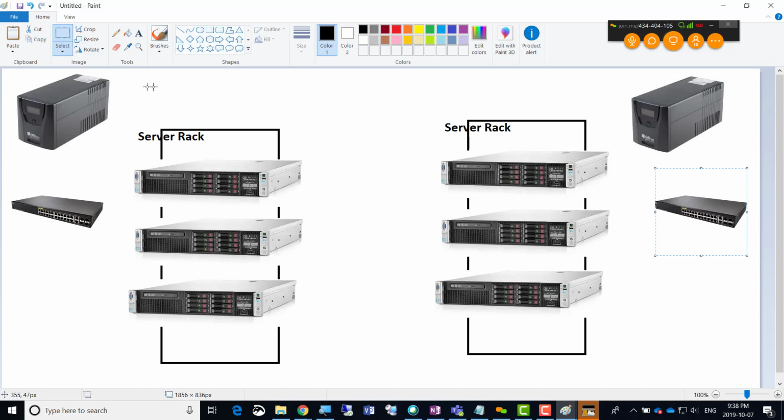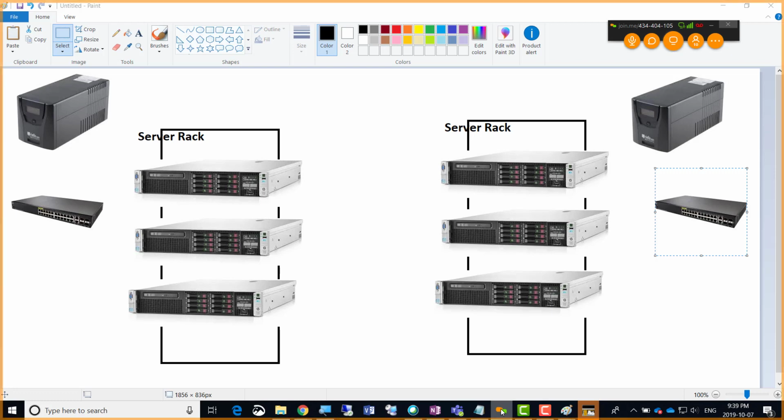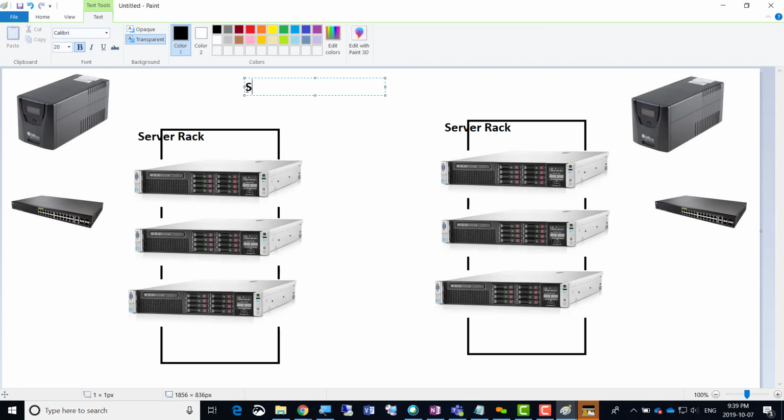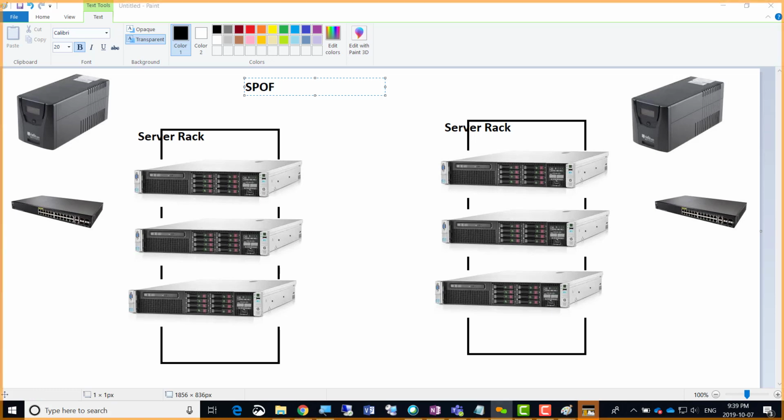So what happens is that if you are trying to, first of all, if you've ever heard of SPOF before, so there is SPOF. Ever heard of SPOF before? Anyone knows what's the meaning of SPOF? Actually, nobody said anything.